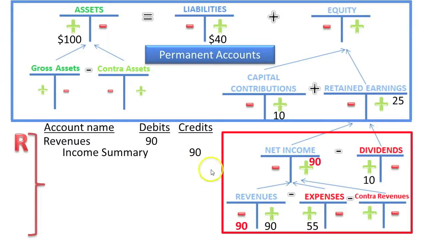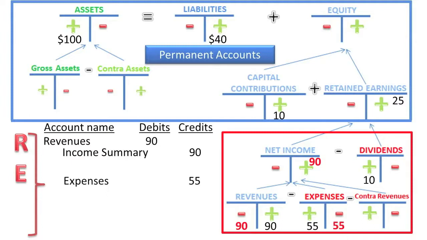The key point you need to see is that this credit of revenues was transferred into net income, but the way you had to do that is you had to debit revenues to zero it out and then credit the income summary account. Let's see if you can think what you'd do to close the expenses account. It currently has a debit of $55. How would we close this debit? The only way, since the debits increase expenses and the credits decrease expenses, we would have to credit it $55.